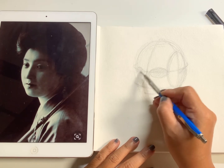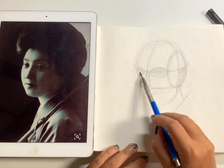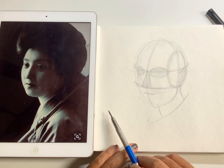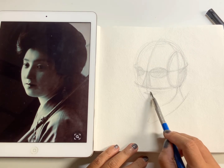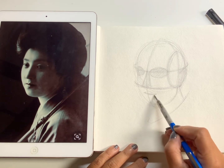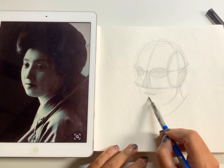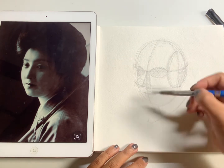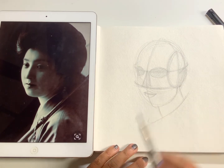So I usually do a light shade like this just to place all the different features. And then for the mouth, what I normally do is the side that you see the most will be slightly longer, and the side you don't see much of will be slightly stumpier and shorter, and that's the shape that I would do it.